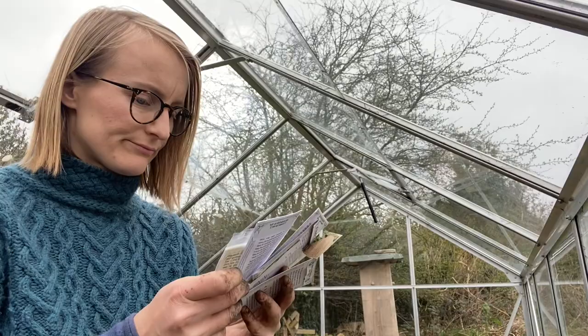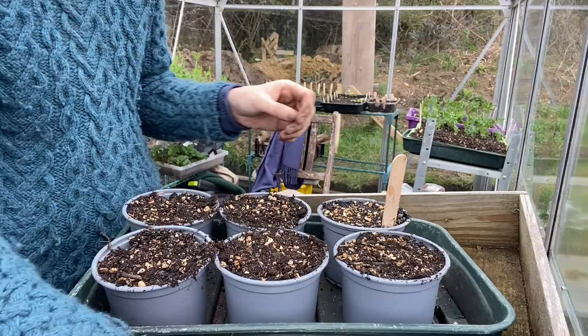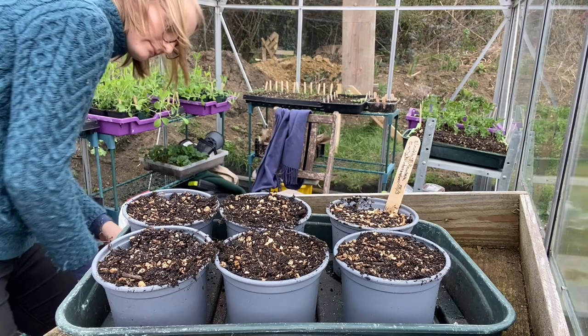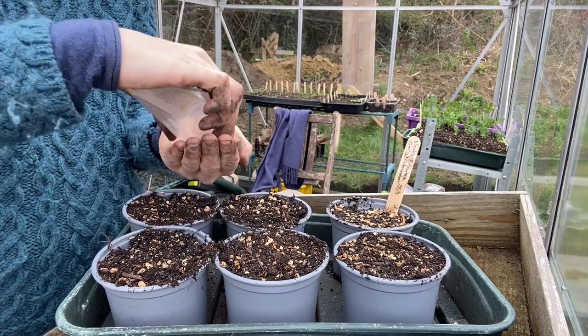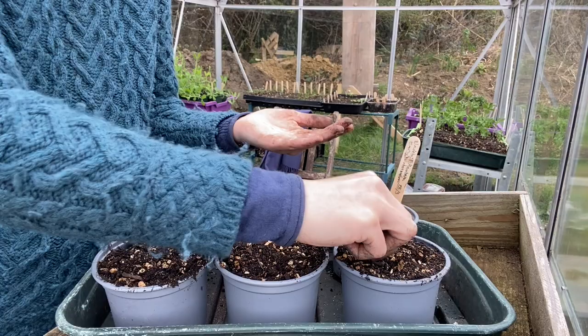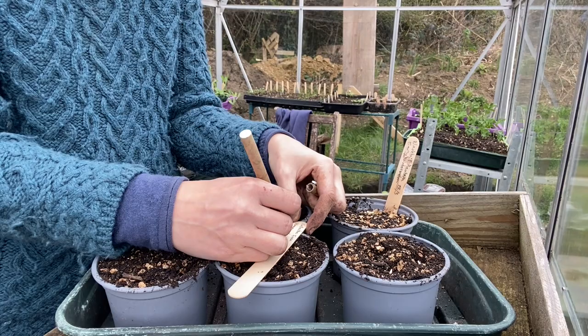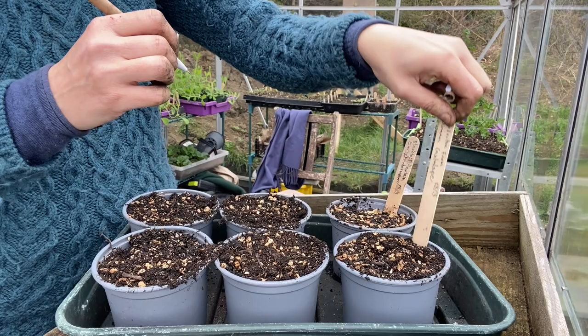So I start my melons now and not before because of the speed that they grow at. They're part of the same family as squash and courgettes and cucumbers, and I don't start those until maybe late April or early May because they grow huge so fast and I do not have a safe place to keep them. They are very sensitive to frost, so they wouldn't survive in the greenhouse if a really bad frost hit. Or I would have to use a greenhouse heater. I don't have that set up, so it's better to wait. And they will catch up. There's no need to sow them this early.